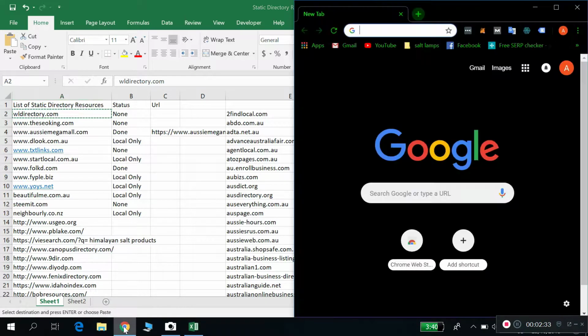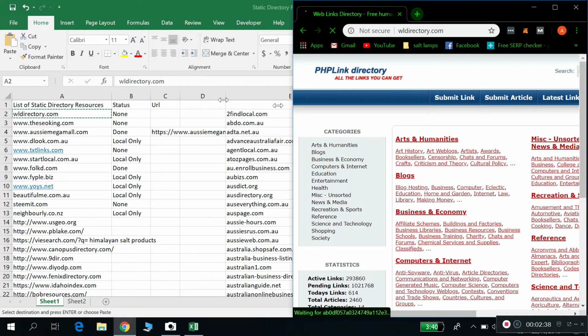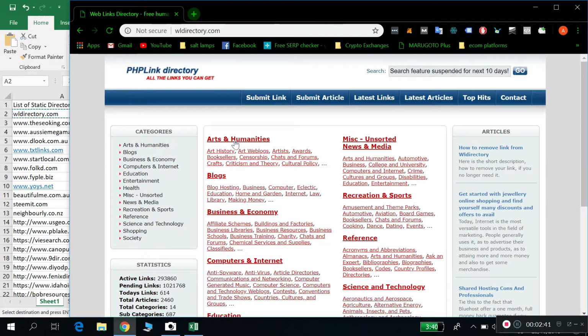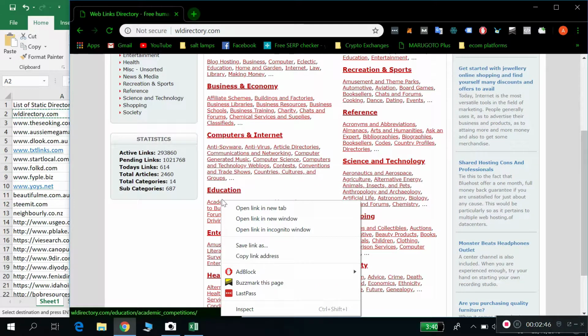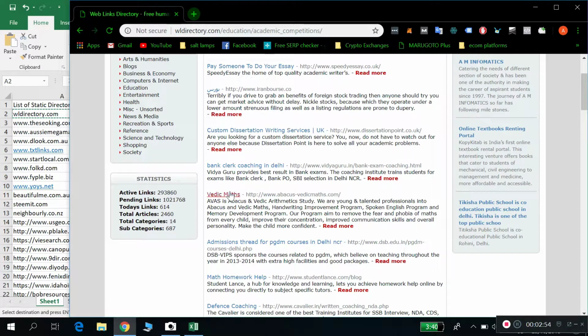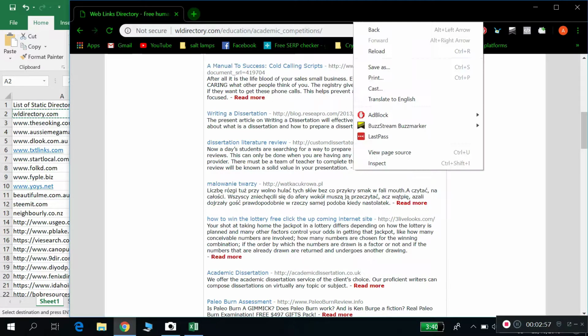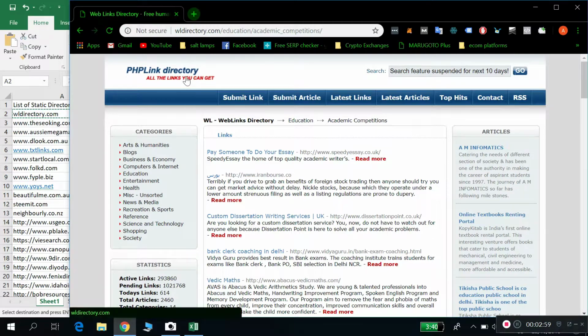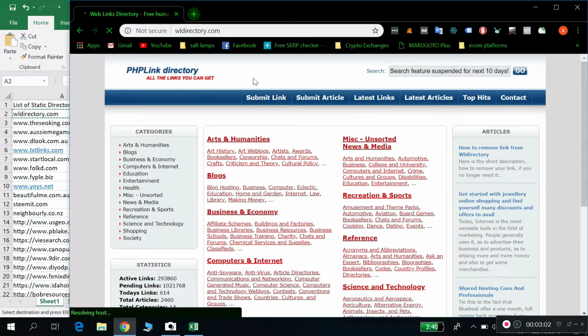So I copied this URL and I'll post it here, and you will see that this website comes up and it has a list of other websites: recreation, sports, references. If you click on any one thing here, competitions, academic competitions, you'll see it has a list of websites with links and a short description. So go back to the home page. So you can submit articles or links, mostly links, sometimes articles, but all of them you can submit links. And there's some button like that.